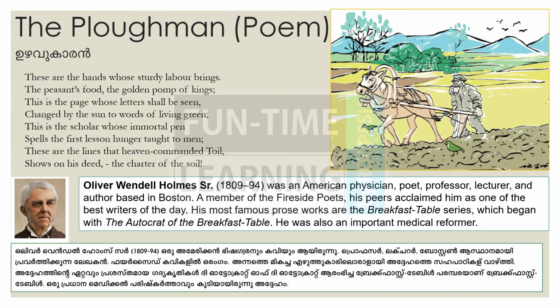This is a poem by Oliver Wendell Holmes Sr. The Plowman is its name. Let's begin. These are the hands whose sturdy labor brings the peasants' food, the golden pomp of kings. The word sturdy means strong, firm. This is the page whose letters shall be seen changed by the sun to words of living green.